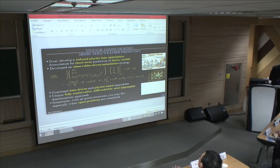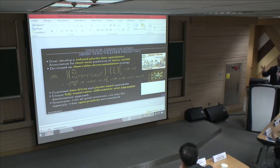We worked with the National Environment Association in Singapore. This one I can reveal. And we wanted to be able to predict severe weather conditions, severe rainfall, in a very short amount of time. This rainfall actually occurs over the course of minutes. So the conventional weather prediction models that run only for 6 hours cannot really handle that. We need a very different strategy, reduced physics, because again, we need to compute something very, very fast.